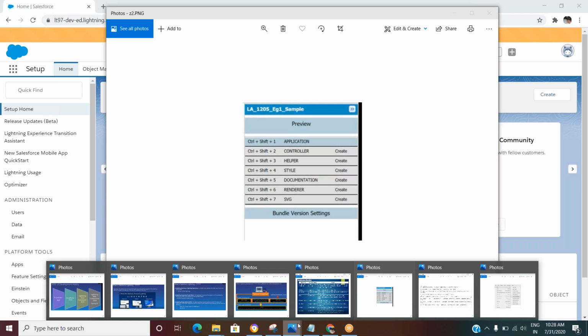The name should always start with a letter. LC underscore example1 underscore first component. Submit.